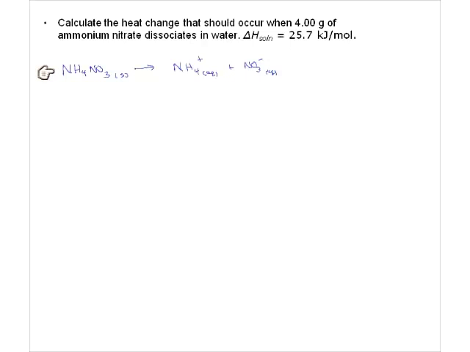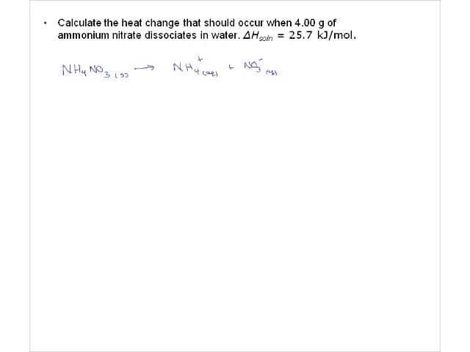When you sprain your ankle in the gym and the teacher cracks open an ice pack, what he or she is doing is cracking open the solid pouch of ammonium nitrate, and as that dissolves in the water, it absorbs energy and you feel it being very, very cold. So we're using enthalpy to our advantage there, right?